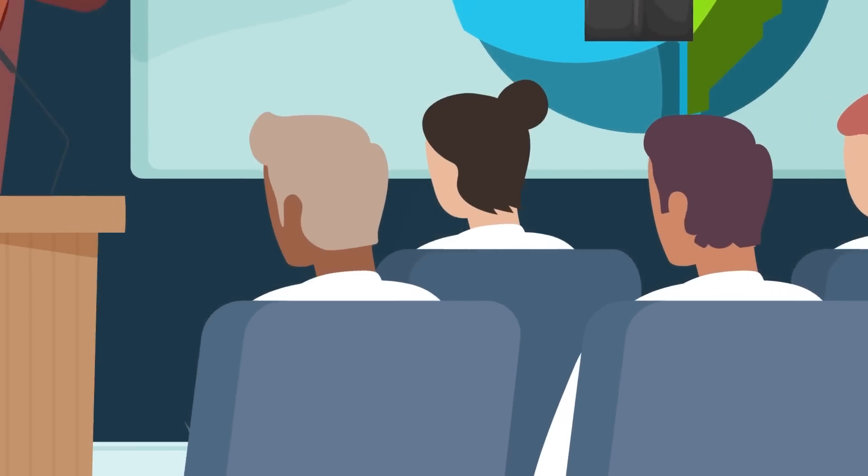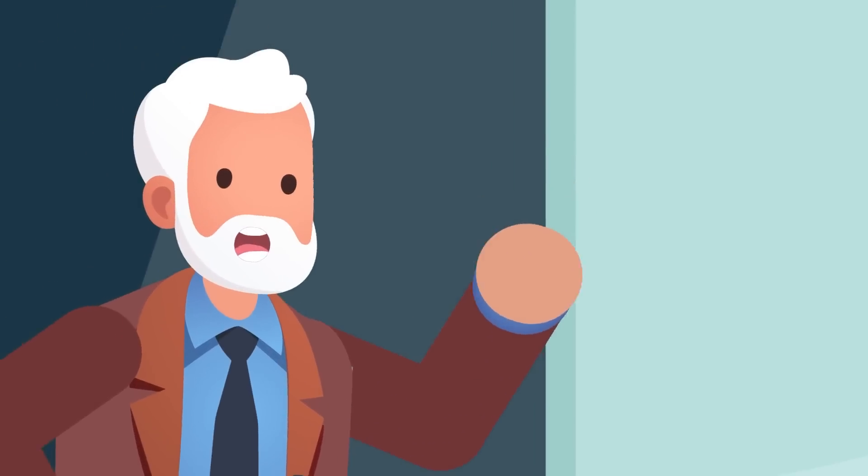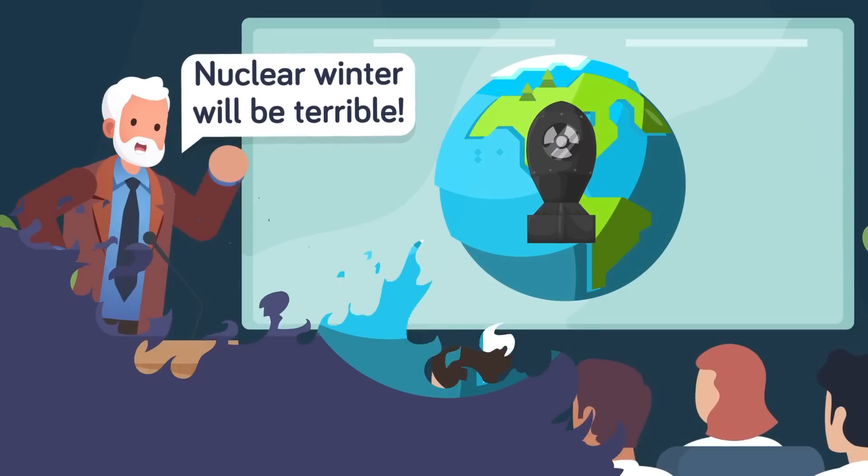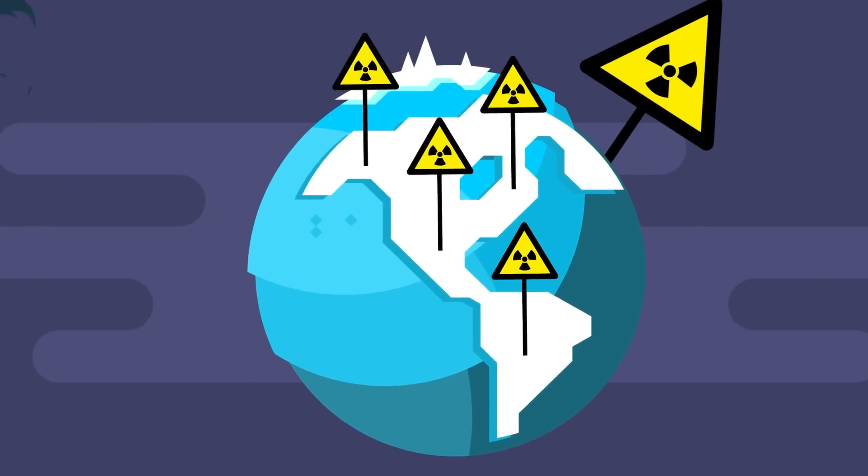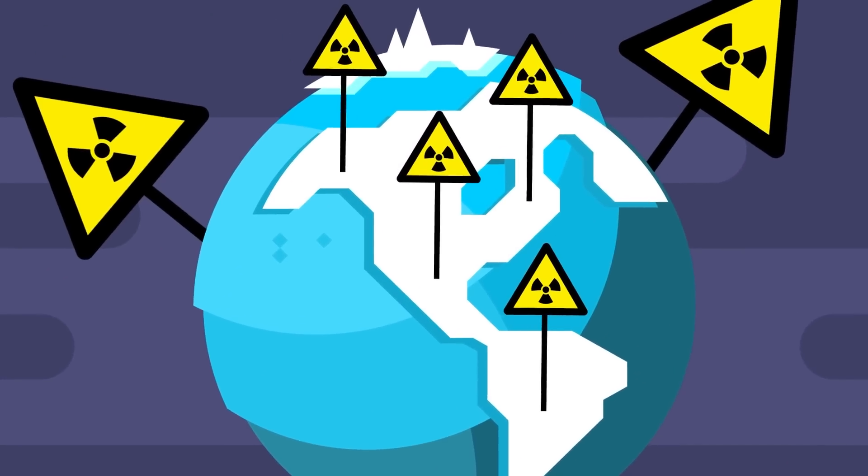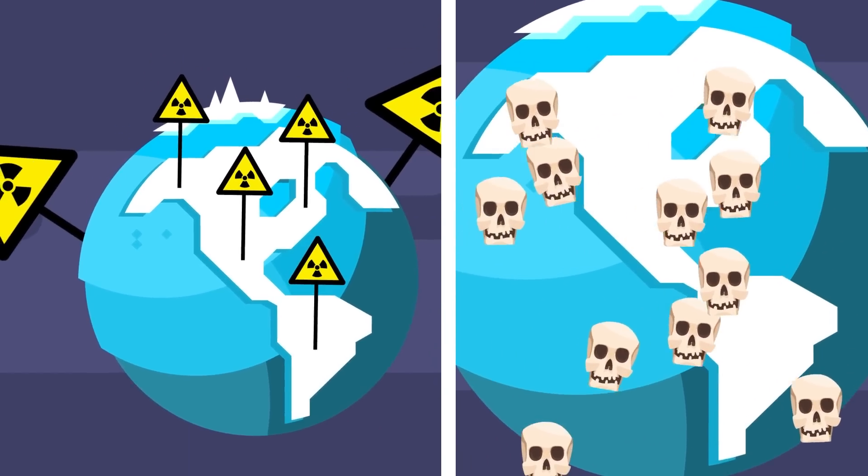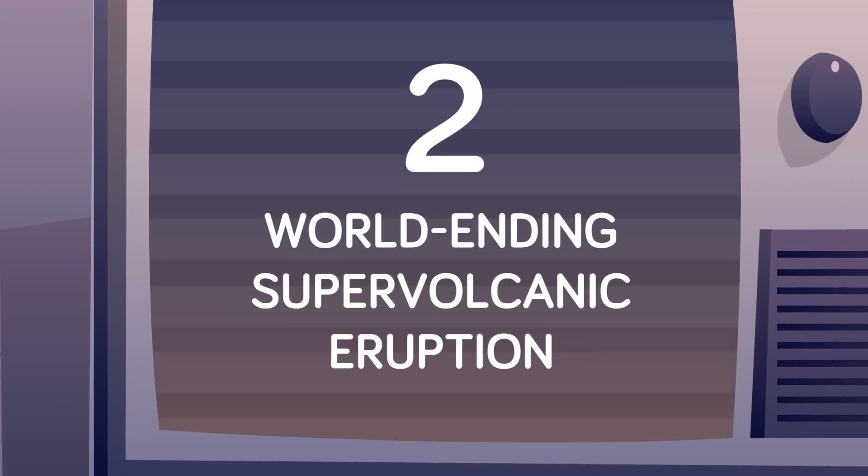In the aftermath of a nuclear war, it's estimated that the global temperature would decrease by around 8 degrees Celsius, or 46 degrees Fahrenheit. And this doesn't take into consideration the massive amount of radiation that would spread across the globe, causing cancer and other disease. If nuclear war ever broke out, there would be little hope that the human species could survive.